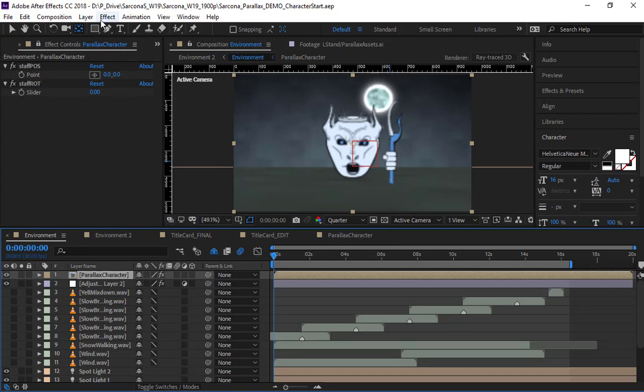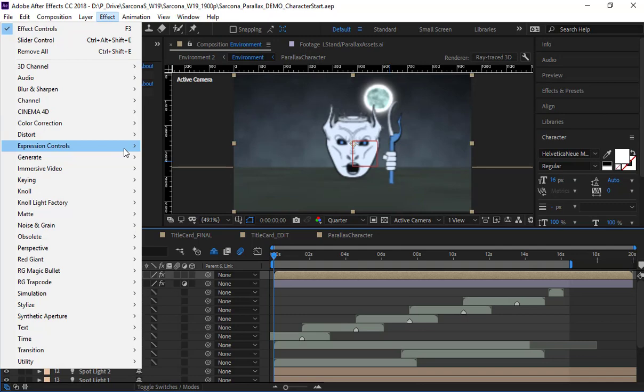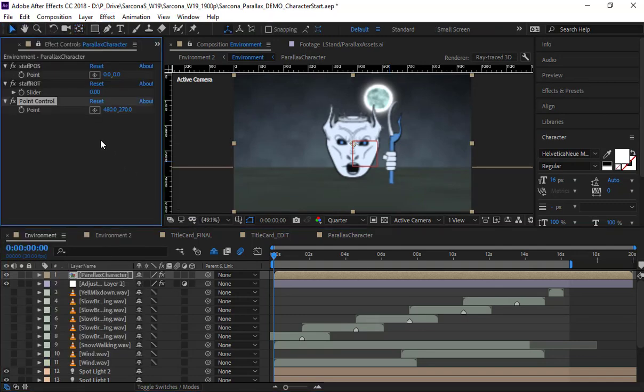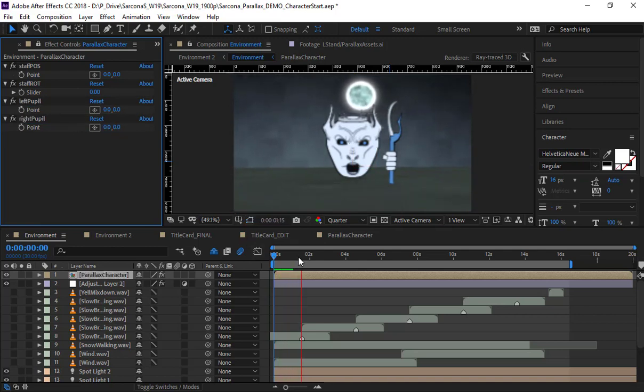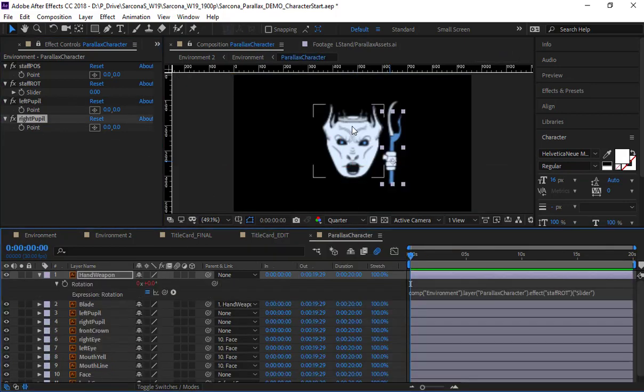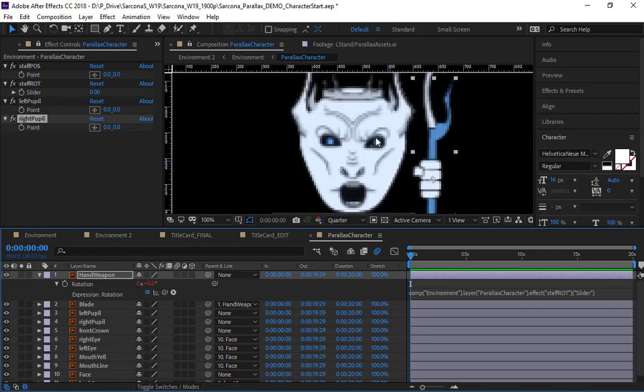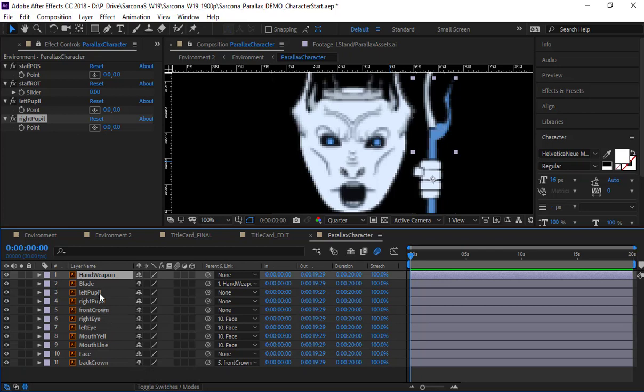I mentioned before I'd also want to control the pupils. So I'm going to go to my expression control. I'm going to add another point slider. And this will be left pupil. And you can duplicate. And if I were to have set these to 0 beforehand, then I wouldn't have had to worry about typing it again. All right, left pupil, right pupil. As I mentioned before, his left is the left on my thing. His right is the right, okay? It just helps you further down when you do other stuff. Left pupil, right pupil, there we go.